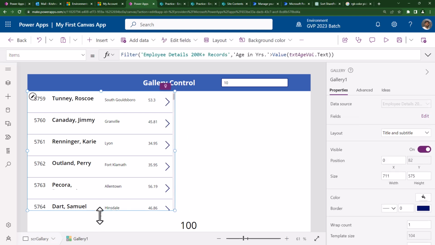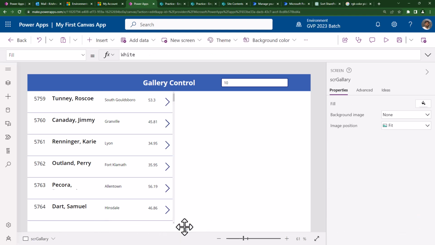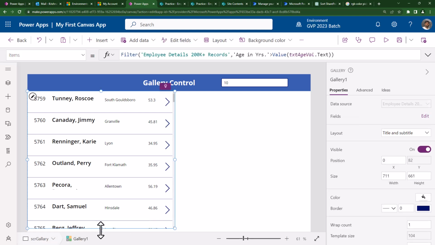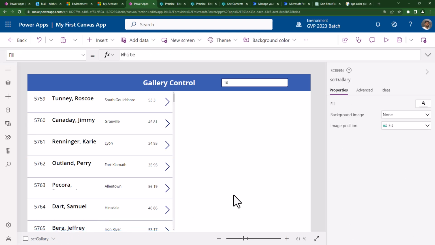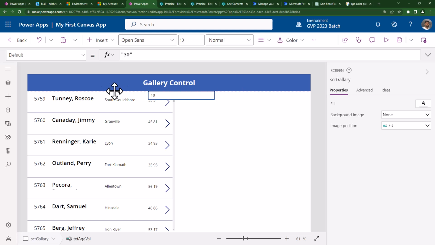This is my gallery. Now I want to add a form control here because I wanted to update these records by selecting whichever record I want and then submit back to data source.